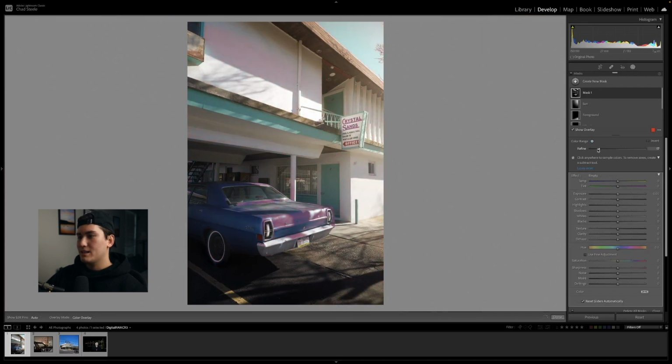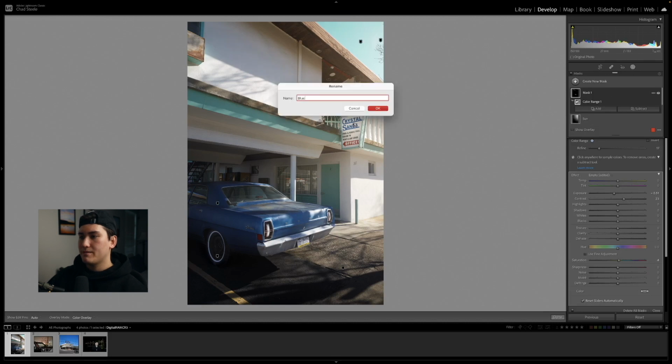But I am going to refine this, and it looks okay. We could see. If anything, I was going to maybe change the colors in this mask, but it looks like I'll have to do that with another one. I'm just going to lower this exposure a little bit, kind of neutralize and make those blues pop out a little more. Maybe add a little more contrast and a tiny bit of saturation. So that's with that mask. It just kind of added a little bit of pop to that blue area that we have. We are going to name this mask blue just to know that it altered our blues.